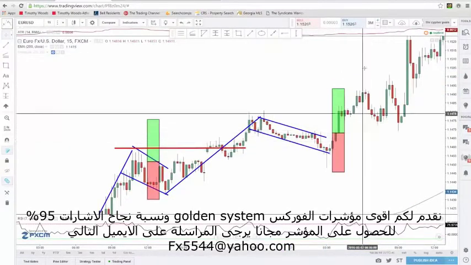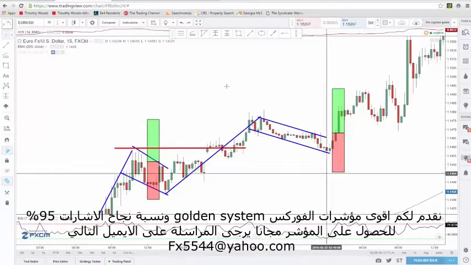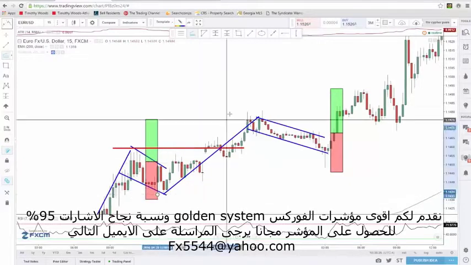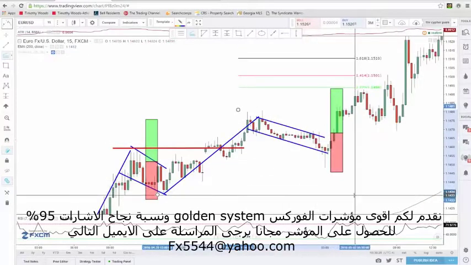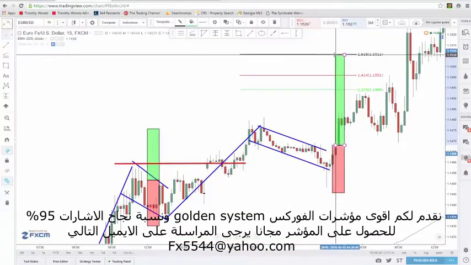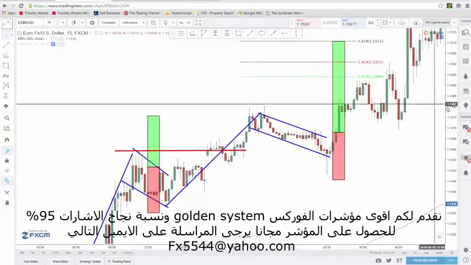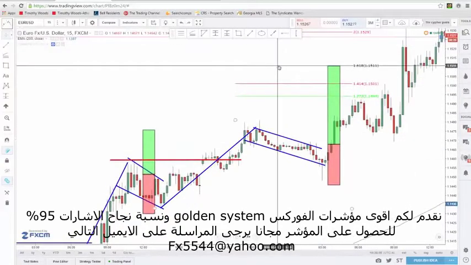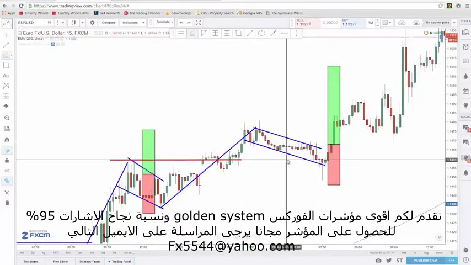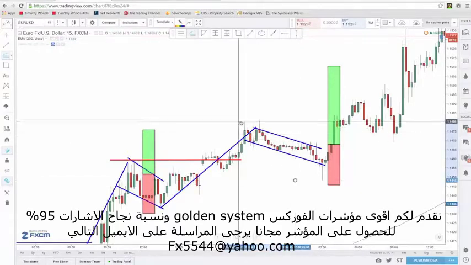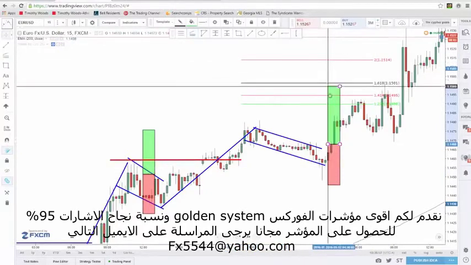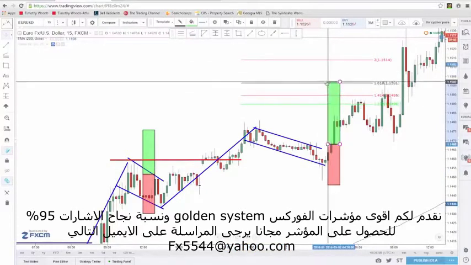Obviously you can take much more than a 1-to-1 risk reward for your targets. You can use extensions or inversions. You can use an extension of your previous low to high here and down and take your targets at a 127, a 1414, or a 1618 extension. And you can also do what is called an inversion, which would be from your swing low back to your previous swing high. So we would take from swing low up to swing high, back down, and as you can see, you could also then put your targets at a 127, 1414, or a 1618.